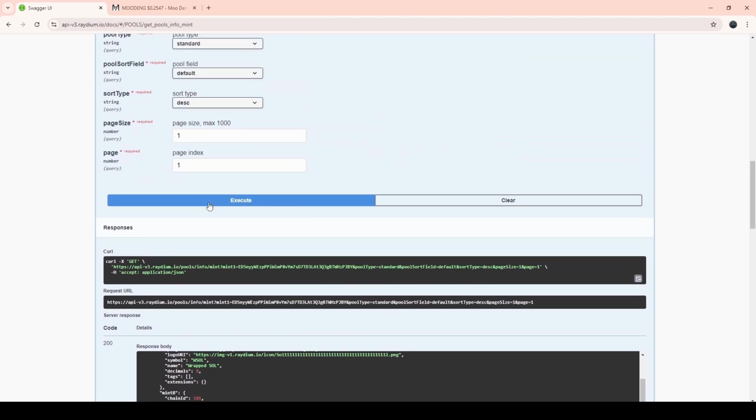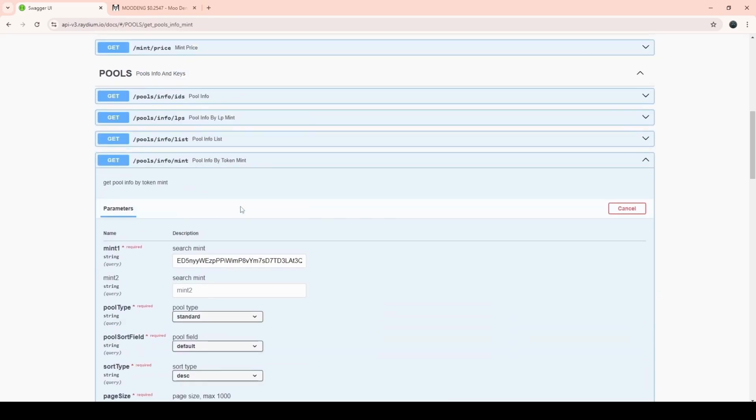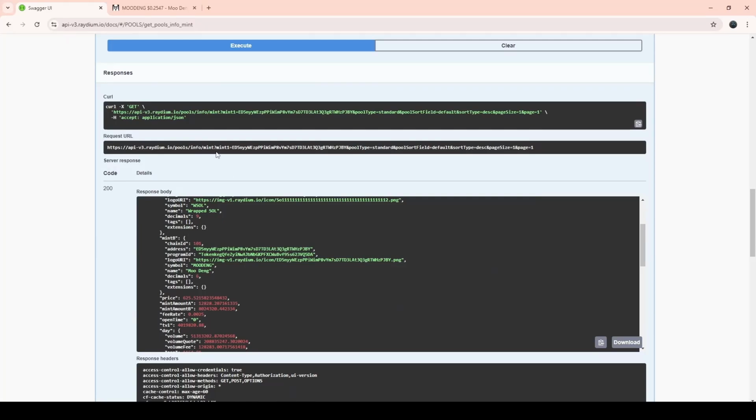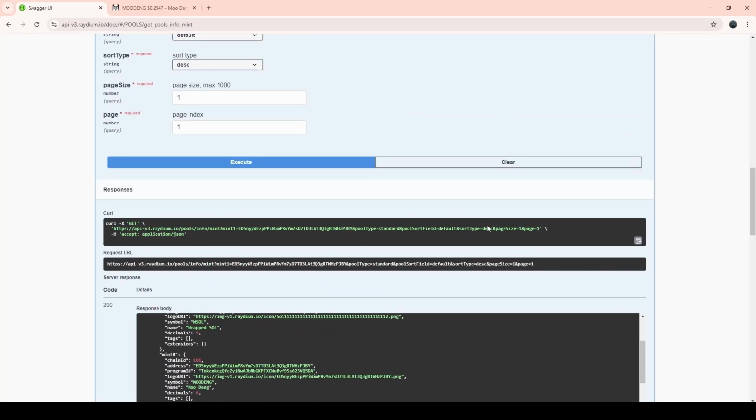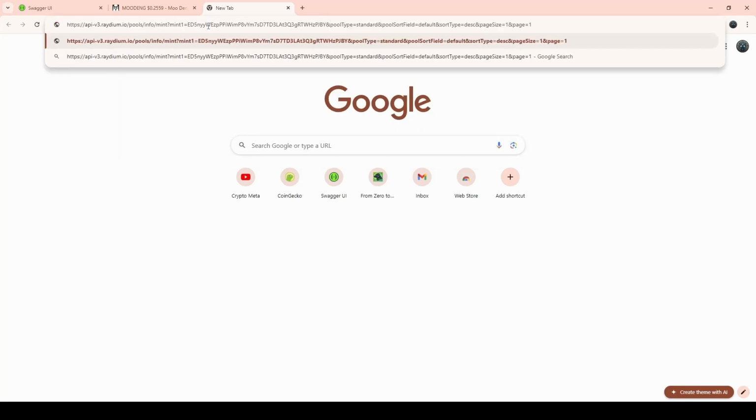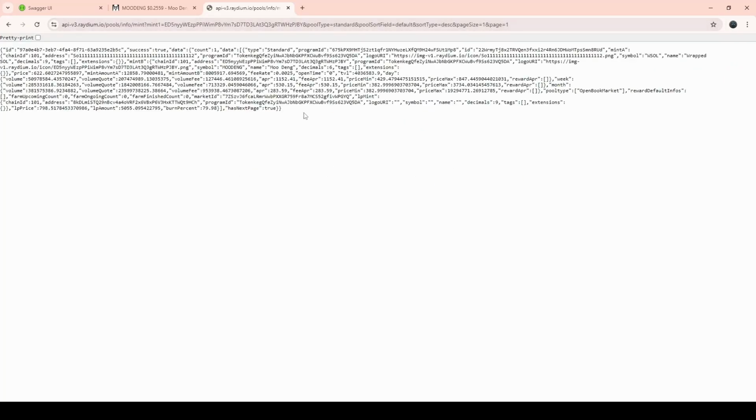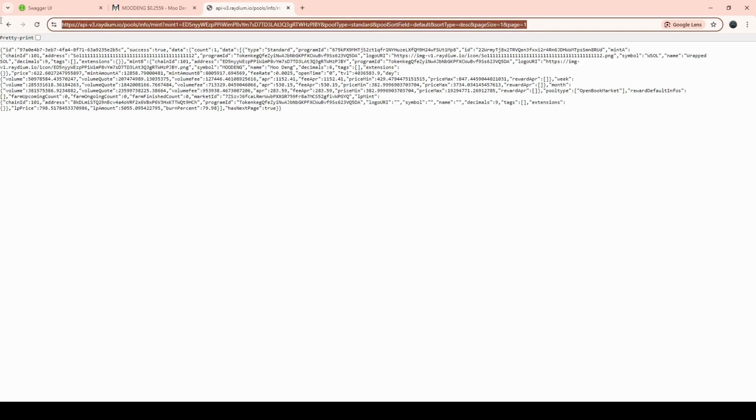This Raydium API tryout site kind of makes everything pretty for you. But you can actually just cut and paste this whole thing, this HTTP line right here. You can paste it into your browser, and then you get the JSON data, right? And then your program would go in here and try to extract the information that you need. Okay. So that's basically what I'm doing. I'm trying to create this URI, basically this URI.